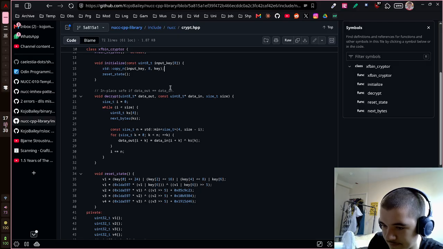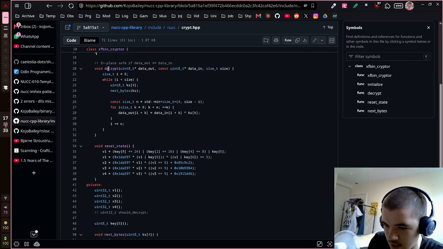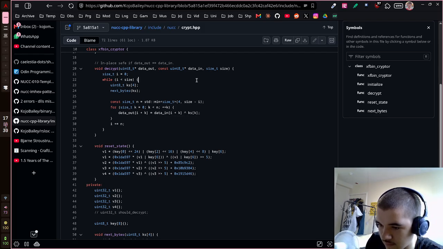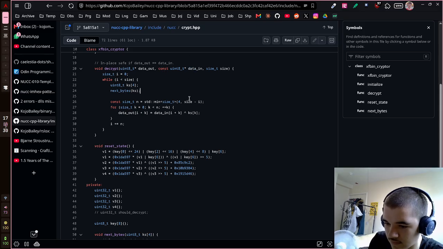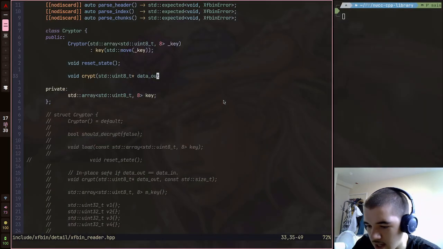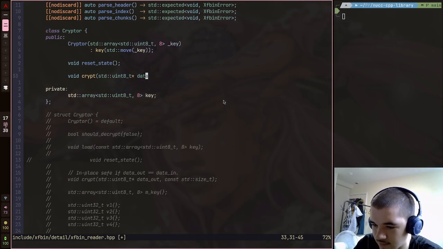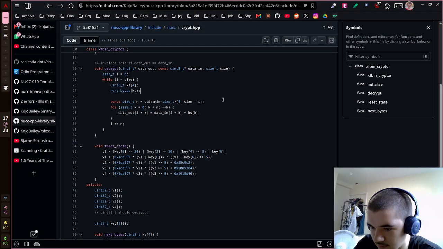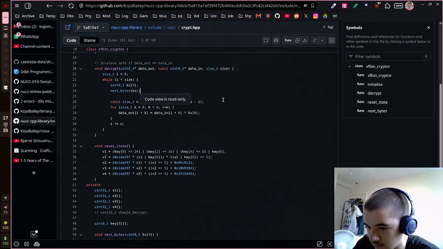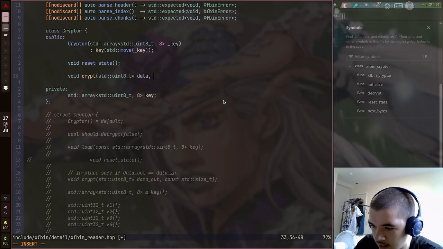Standard copy in, out and in. They're the same, so I merged it. It's just the data to encrypt, and then the size.